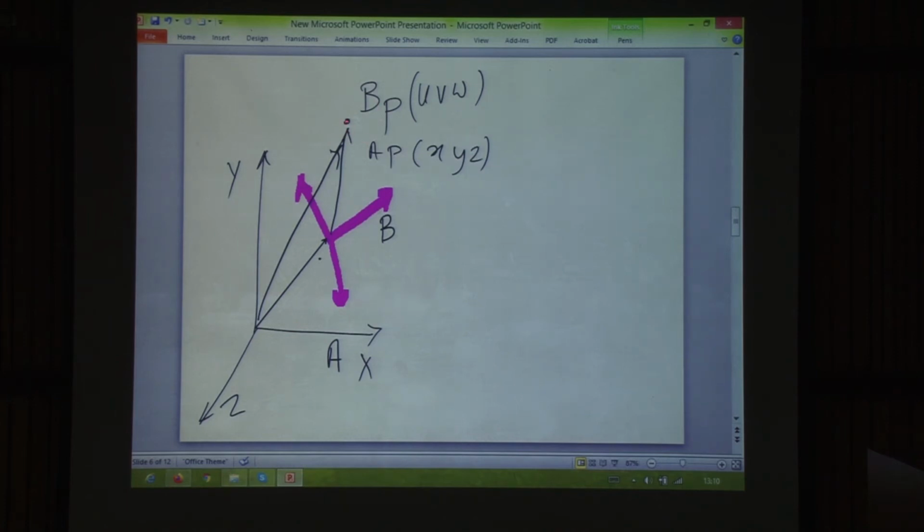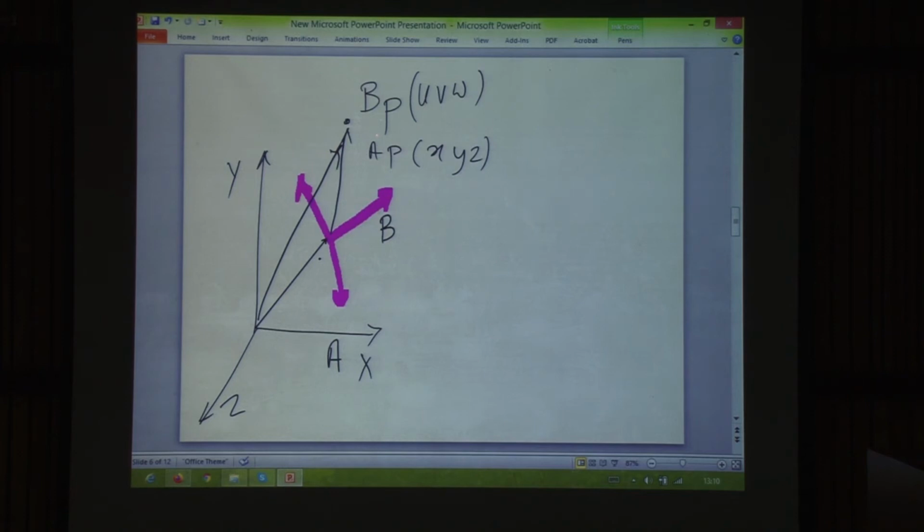What is the meaning of UVW? The projection on this frame B is U, V, and W. Now, the projection of this point in frame A is x, y, z. So, if I say this is my x, that is my y, and this side is my z. So now we have the point P, which is the same point, but there are two frames. This one is not moving, it's fixed. This one has rotated and translated, both it has done.